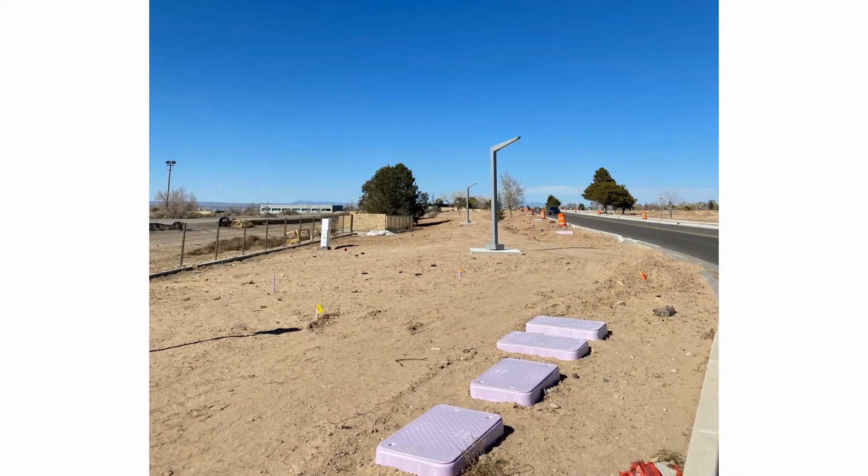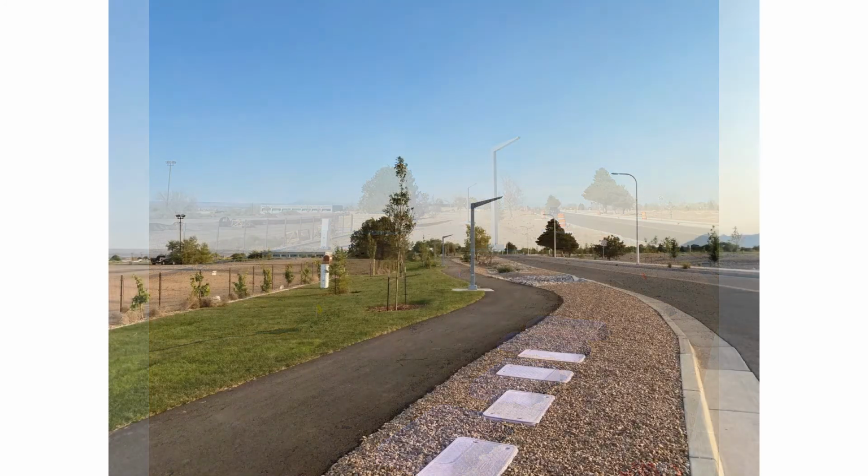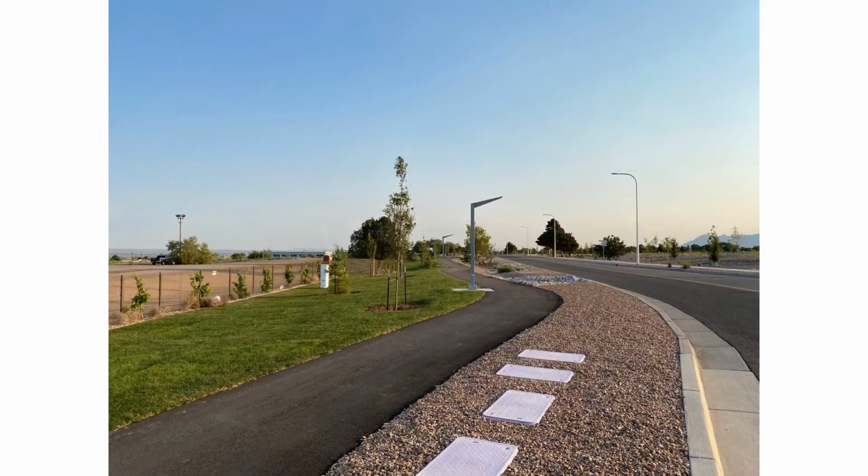The south end of the project, south of the Sunport, has new landscaping as well. The old chain link fence has been removed, the same fence you see here was added. Sidewalk was added that you may now walk to the airport's southern end on a route intended for pedestrians.